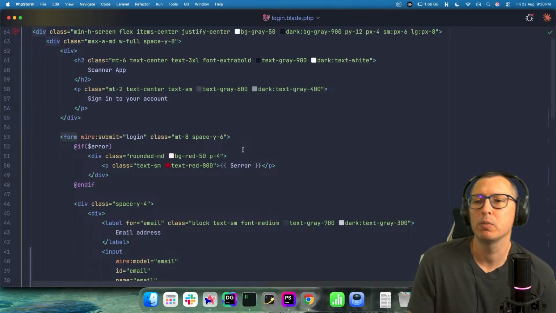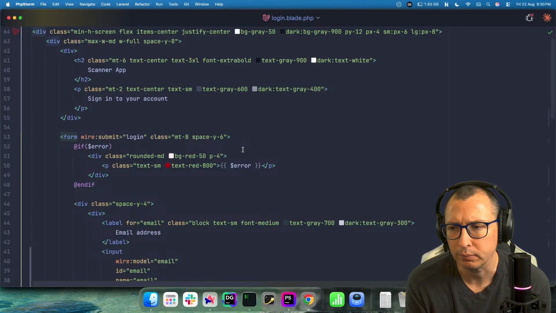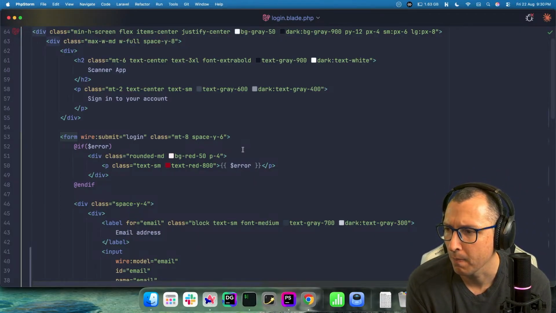Wire loading seems to be busted, and I don't know why.